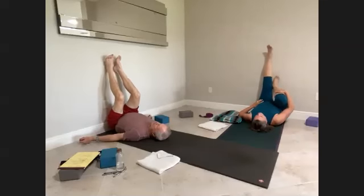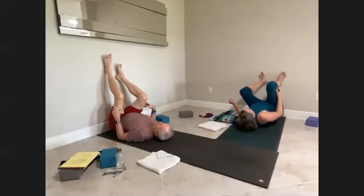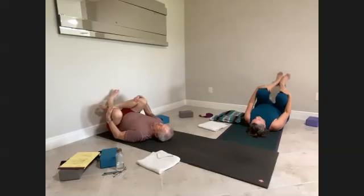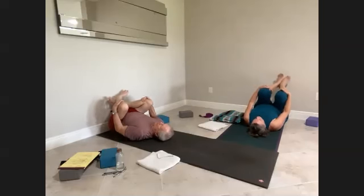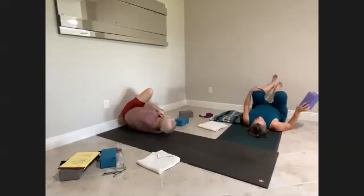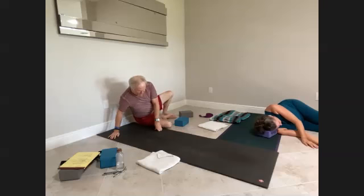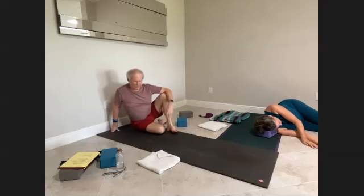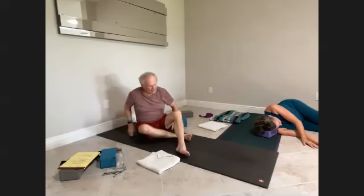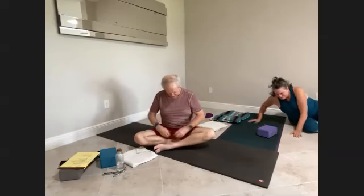Bend your knees. Scooch away from the wall enough so that you can bring your knees into your chest and give yourself a squeeze. And rock from left to right. And then coming over to whatever side makes the most sense. All the way over. And then, if you can stay there in fetal pose for a moment, do so. Otherwise, just come up into the seat. And then use your hands to push yourself up into a seated position.